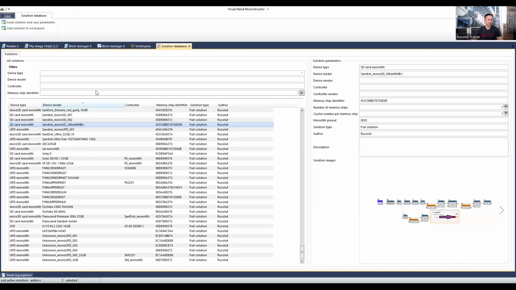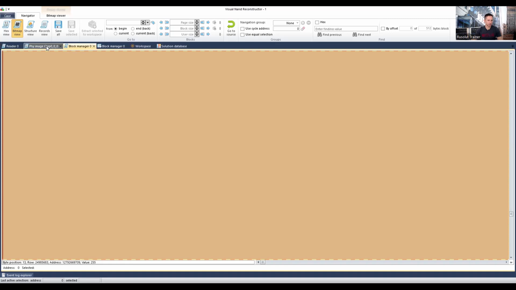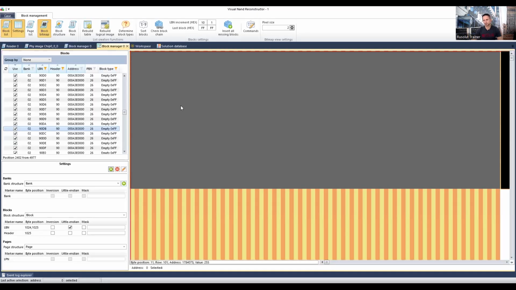So that was the new things about Block Manager, which is still under improvement. Even after this release, we already added some new things, which you will get quite soon with the next update. So please try to use it, and in case of some questions or suggestions, let us know. And together we will do the beta version of this.